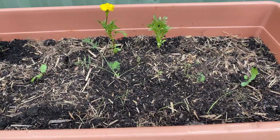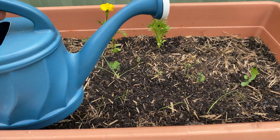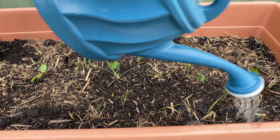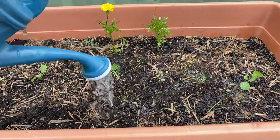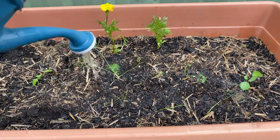And the second last thing before we end the process is to just give those a good watering in with some seaweed emulsion in some water, because that will help to reduce the transplant shock. So just give everything a good watering in with seaweed emulsion. That'll help them get the best start. Just like that.